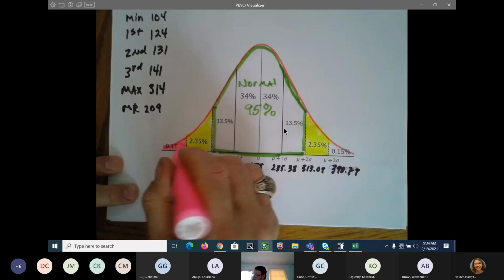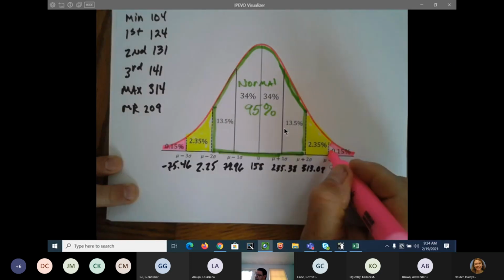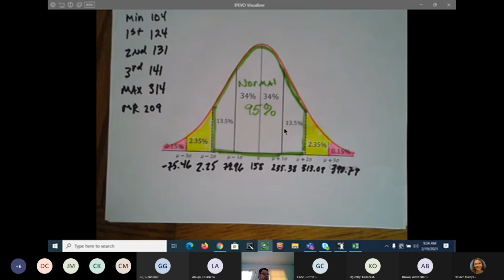Okay, so I just put the empirical rule into play. So if they ask me a question like, what about 236? 236 is normal. What about 315? 315 is unusual. What about 0? 0 is unusual. What about negative 72? Negative 72 is an outlier. What about 400? 400 is an outlier. So those are all the questions that could be asked from just that information.